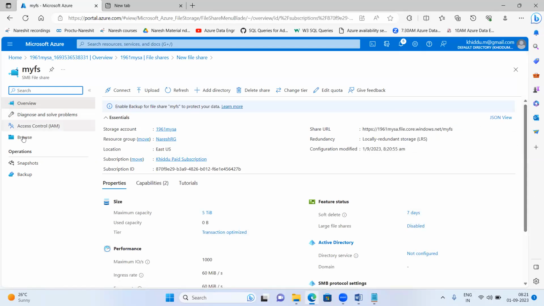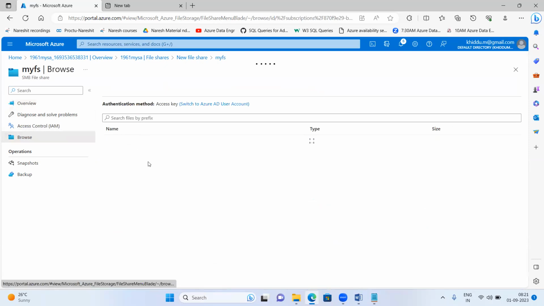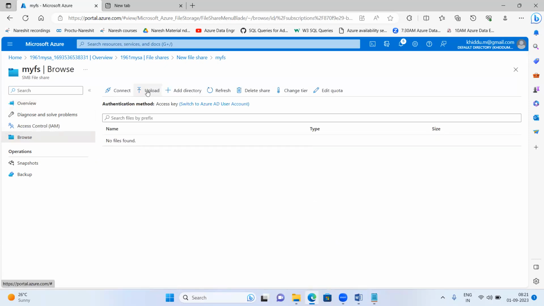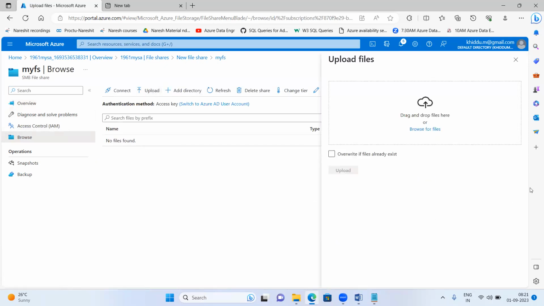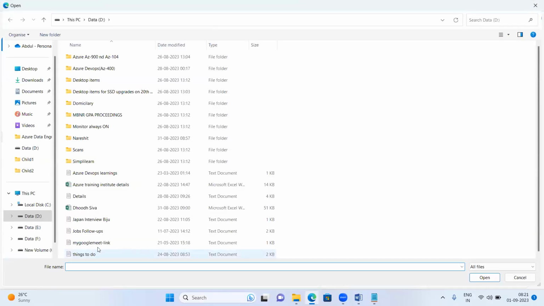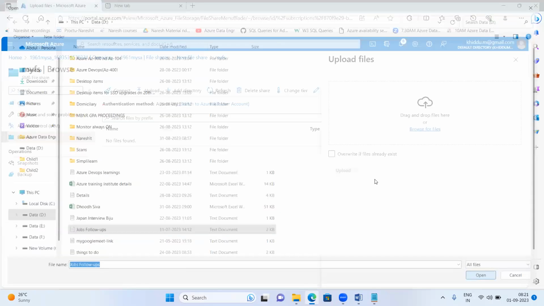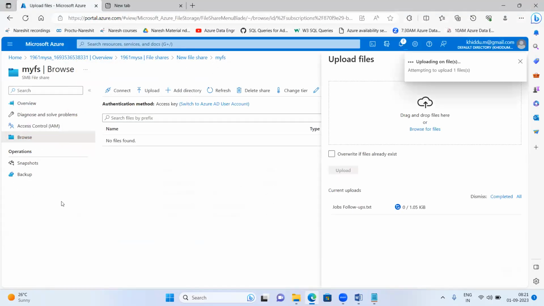I'll come to browse and upload some file here. I'll say jobs follow-ups, something, open, and then upload. See now what I have done, guys. I have created a storage account. I have created a blob storage service, in that I have kept some content, data, files.